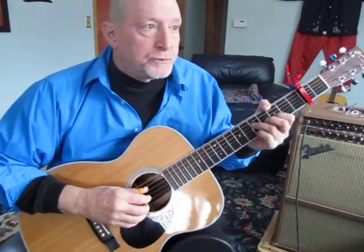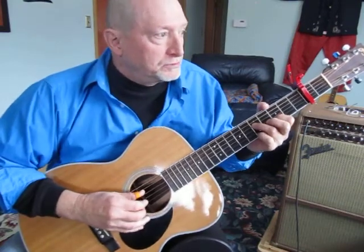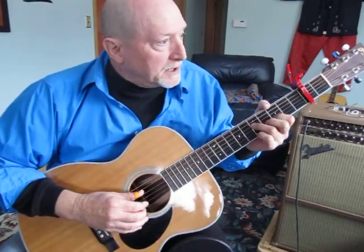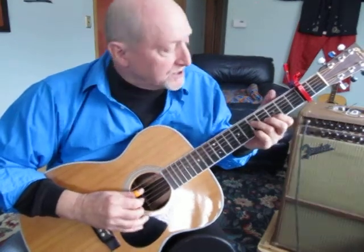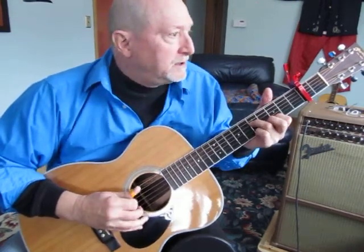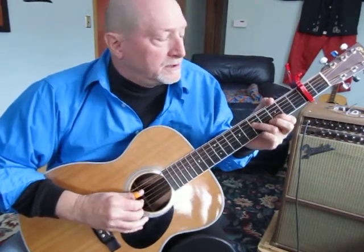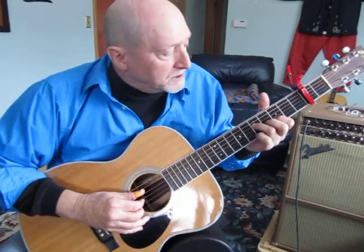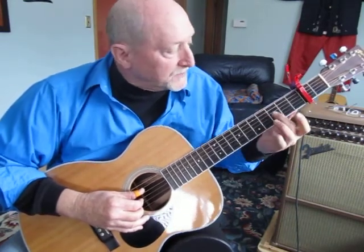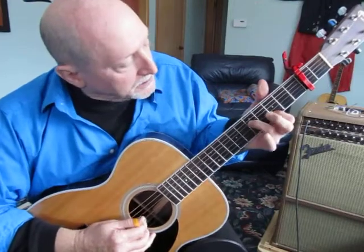Going into what I call a transitional into a chorus section, and that's this part right here. And then we're just basically rolling those three strings, the D, or the fourth, third, and the second string. And I'm playing on this particular shape right here.